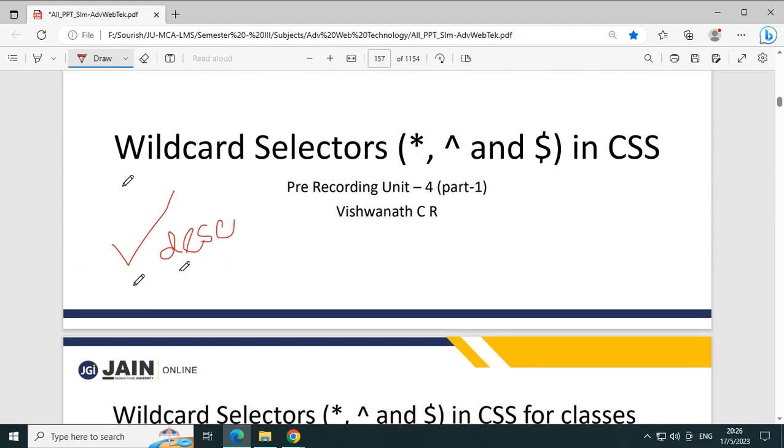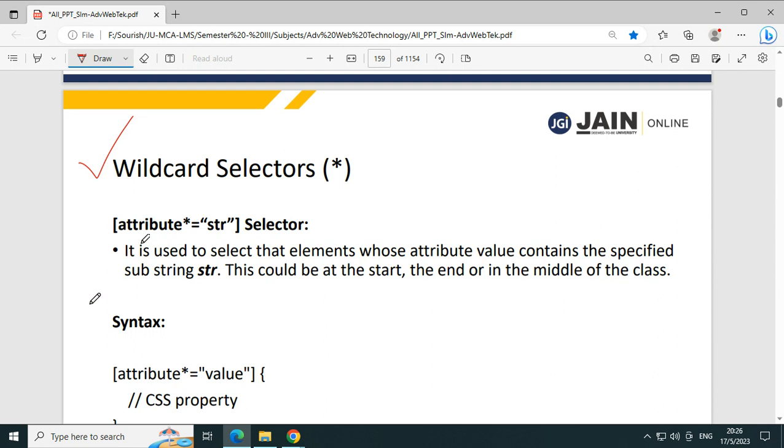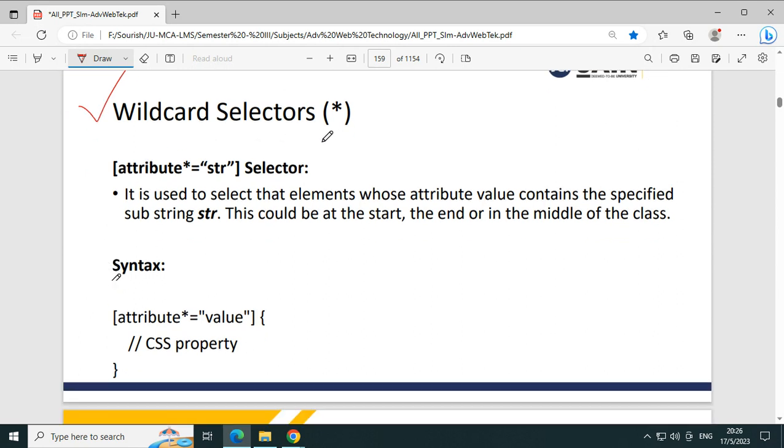One question from here, wildcard selectors. These are wildcard selectors for CSS. And what is the purpose of this wildcard selector that has been given here?